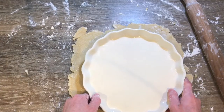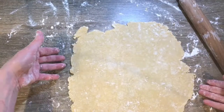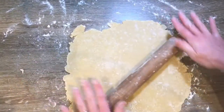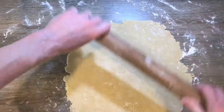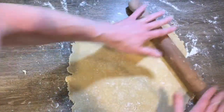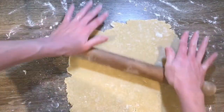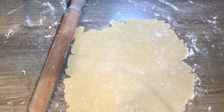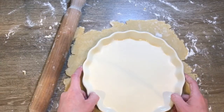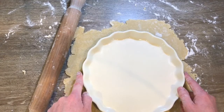So this is nearly there now. Once it's got too big to comfortably pick up and move, your job will then be to use your rolling pin to roll it out in different directions. So if you're worried about it falling apart in your hand as you lift it, then instead of turning the pastry, you just change the direction of your rolling pin. So this now should be just about big enough all the way round for it to cover the base of my flan dish and the sides.